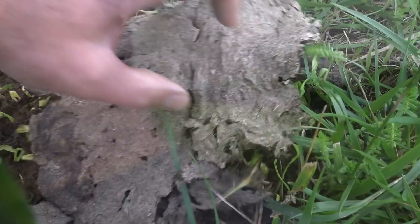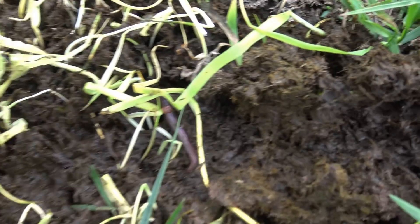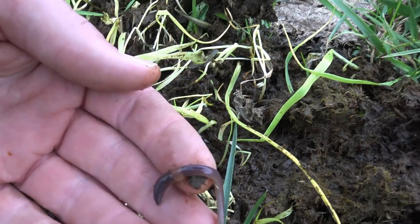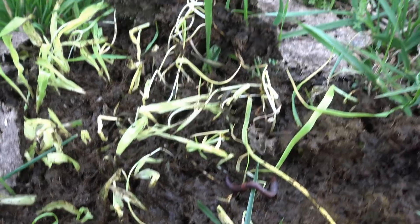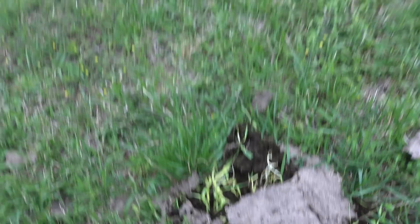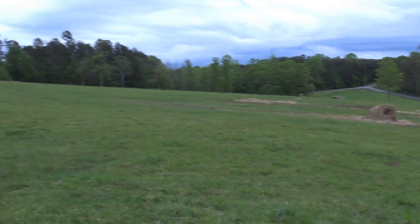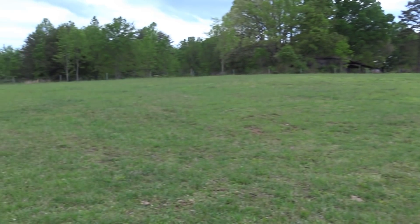Before we go — you can learn a lot about your pastures by kicking over a cow pie. Just kick one over and open up the Christmas present. Look at that big old fatty earthworm. That's what we want, that's what we're looking for right there. We'll cover that guy back up. A myriad of cow pies out here. Awesome.